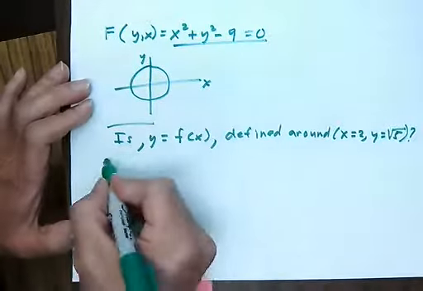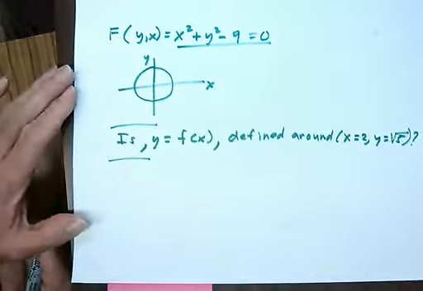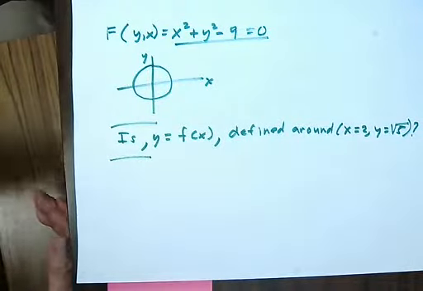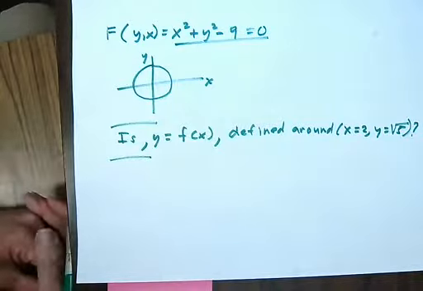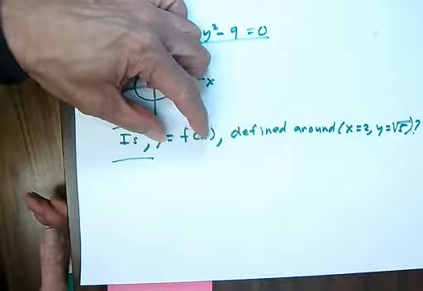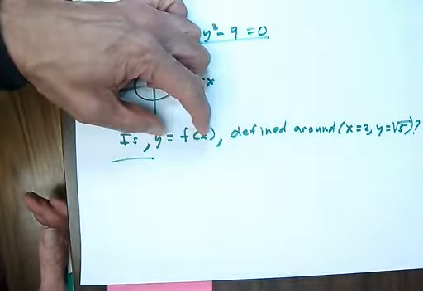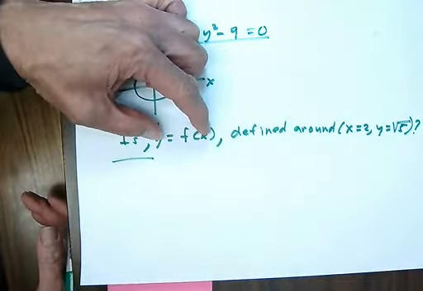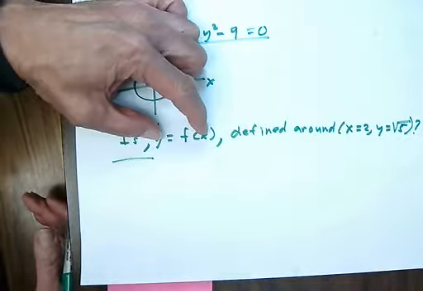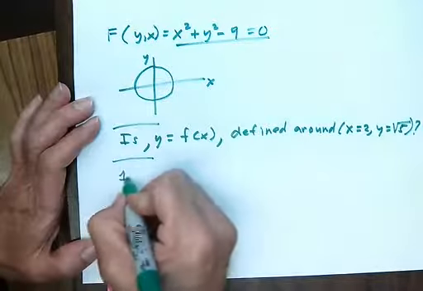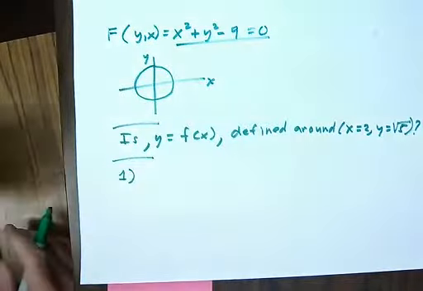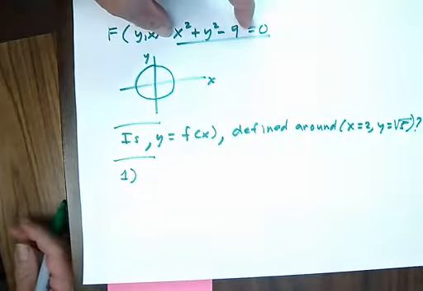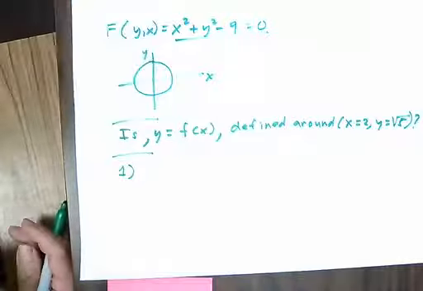Well, let's see. To answer this question, we have to go through the conditions of the implicit function theorem. According to this theorem, if these three conditions or requirements are satisfied, we can conclude that this implicit function is defined. Now, the theorem doesn't tell us how to find this implicit function. It just tells us that in principle, it is defined, it does exist. What is the first condition of the implicit function theorem? It says that given our point, that point has to satisfy the capital F equation. In other words, this point has to lie on that circle.